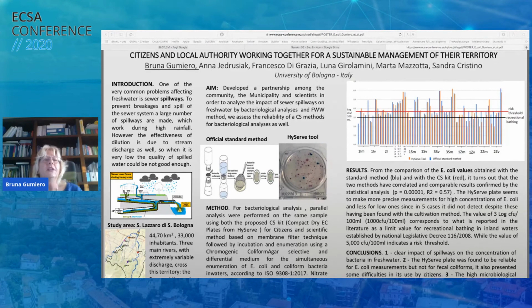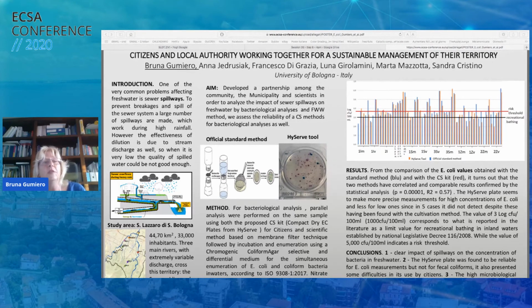So, go to the results. The bacteriological kits have been found to be reliable for Escherichia coli, although their correct use presents some difficulties, for example, incubation or disposal, and when necessary, dilution as well. So we are looking to solve this problem. The study also highlights the negative impact of the spillways drain on the receptor water bodies, which increase the concentration of E. coli in the whole monitored area. The greatest concentration values were detected at the peaks of the rain in autumn.